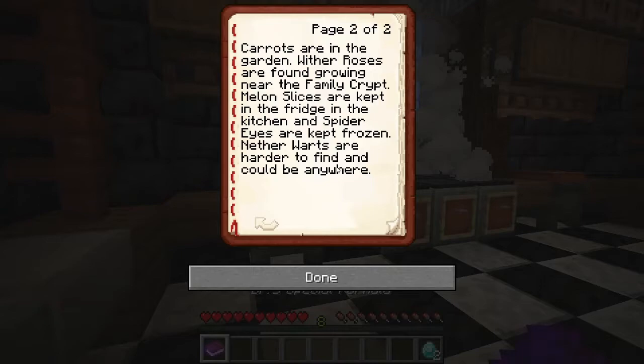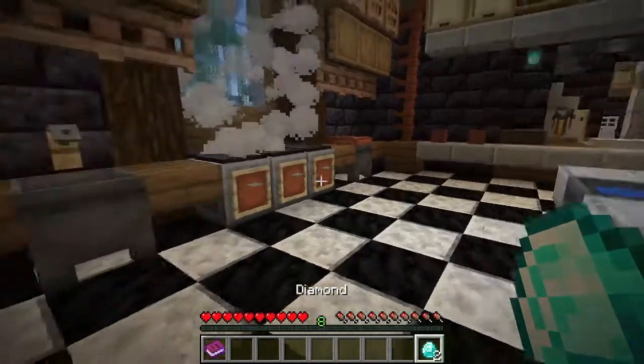Second page. Carrots are in the garden. Wither roses are found growing near the family crypt. Melon slices are kept in the fridge in the kitchen, and spider eyes are kept frozen. Netherworts are harder to find and could be anywhere. Okay, so let's look out for these things.